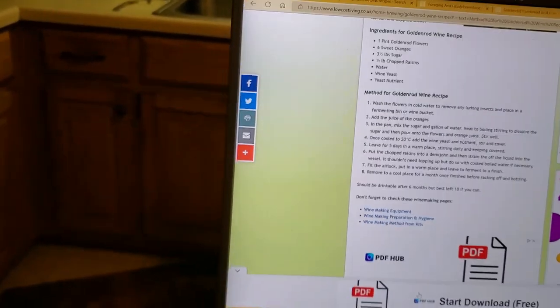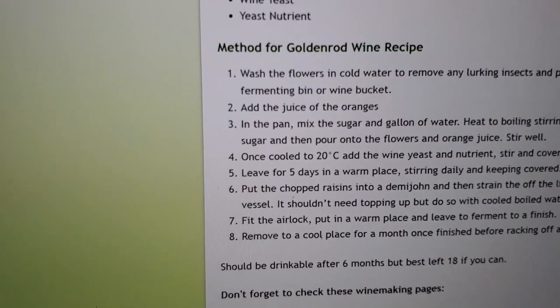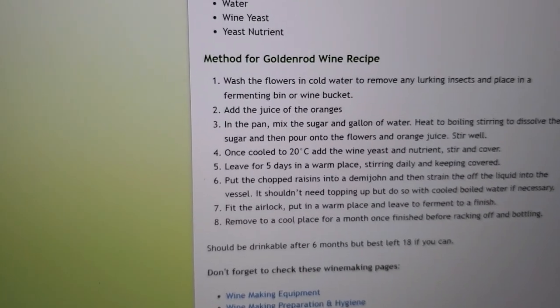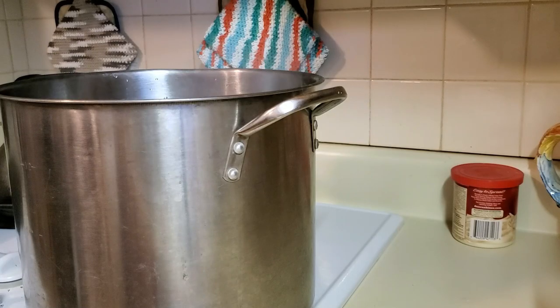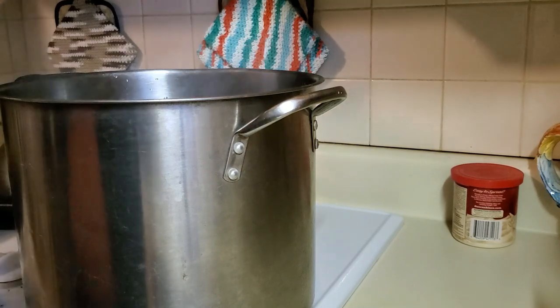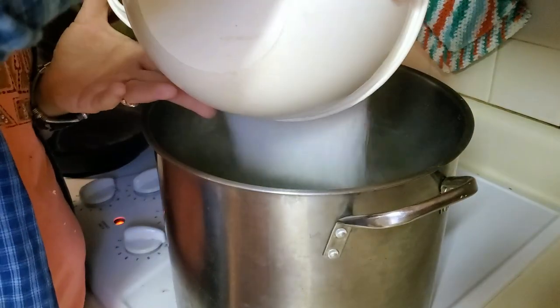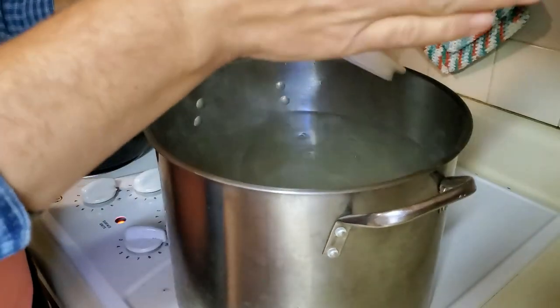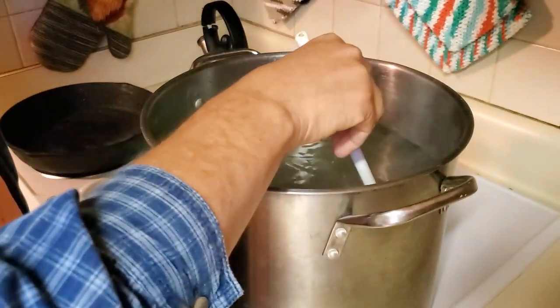All right, next step. We have to add the juice of the oranges to the bucket. But in a pan, we mix sugar in a gallon of water. So because we're doubling this, we're going to use 7 pounds of sugar to 2 gallons of water. All right, 7 pounds of sugar added to 2 gallons of water.